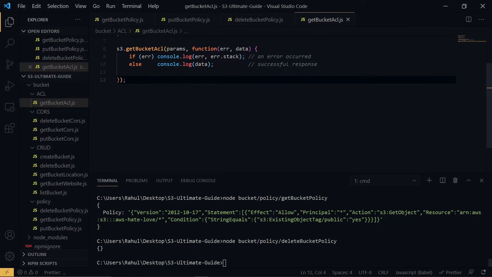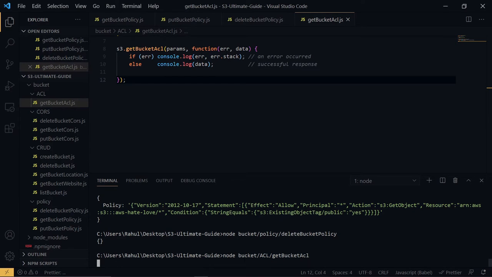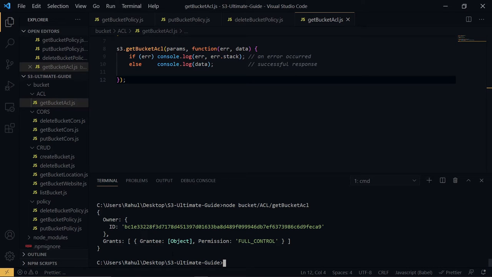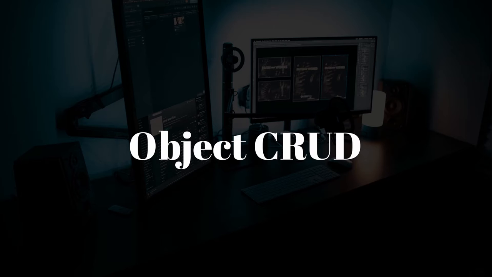So what we need to do is come over here, ACL, and then get bucket ACL. Okay, C small and L. Okay, yeah. So as you can see, we are getting this object with the full grant. We have the full permission of this. So that's it, really successful. These are a couple of really basic parameters. Obviously, there are hundreds of APIs in S3, which you should definitely check out, and I highly encourage you to do that. So now, ultimately, let's move on to creation of objects.